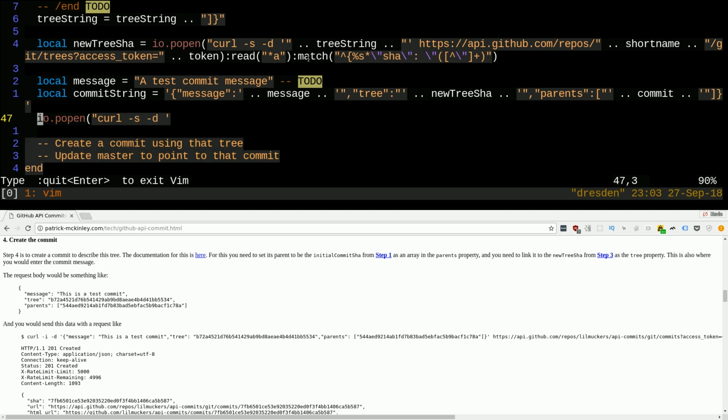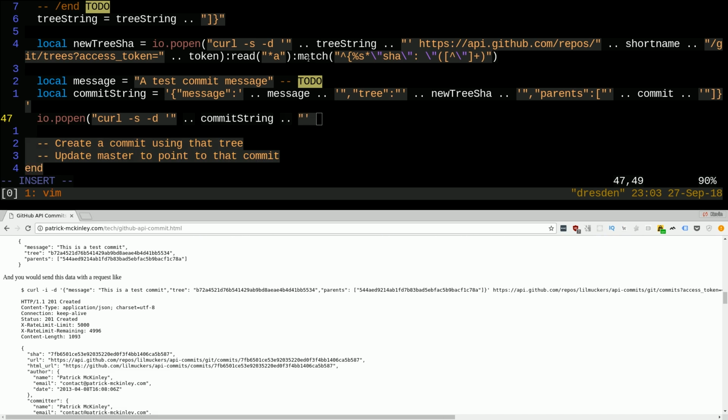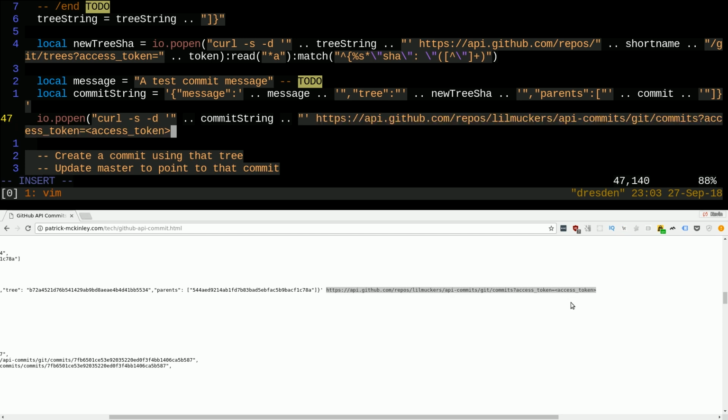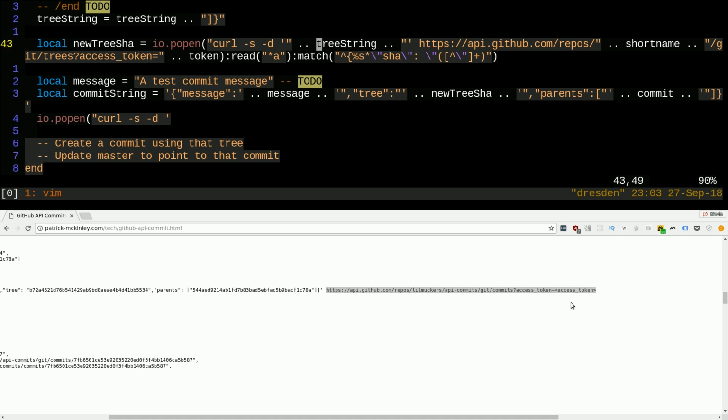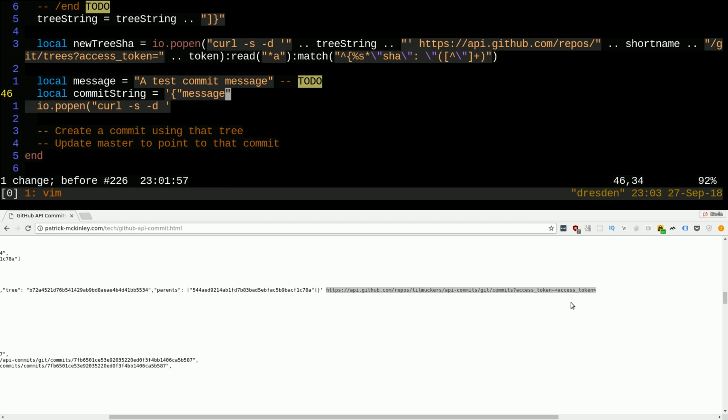Okay. So then we will io.popen, and the data is going to be a commit string. And now we need to figure out where exactly we're posting that to. And again, we could look all this up, but I'm lazy. And we are going to need the access token again. Oh yeah, we're just posting to commits. Fair enough. Let's go ahead and paste that in. Actually, let's steal from over here. I'll yank to the end of the line and paste that. Oh, what did I just... No, come back. Why did I delete all this stuff?